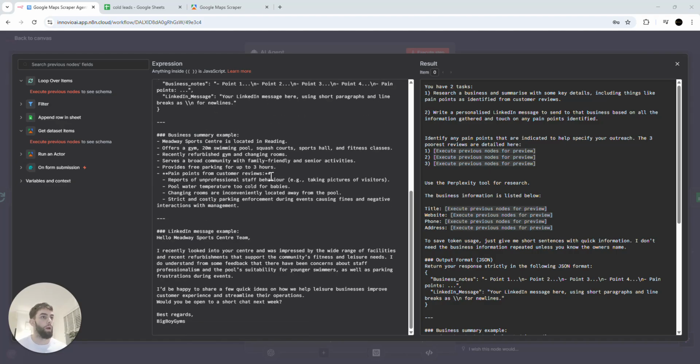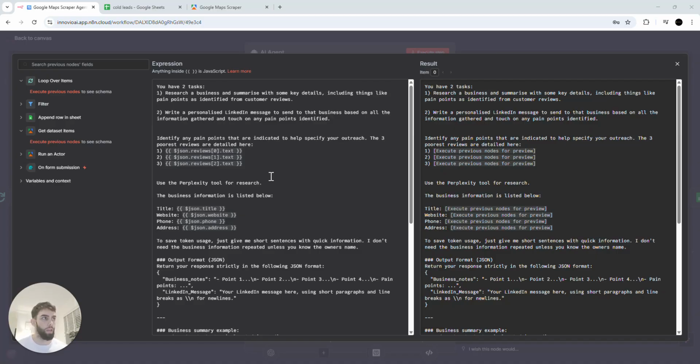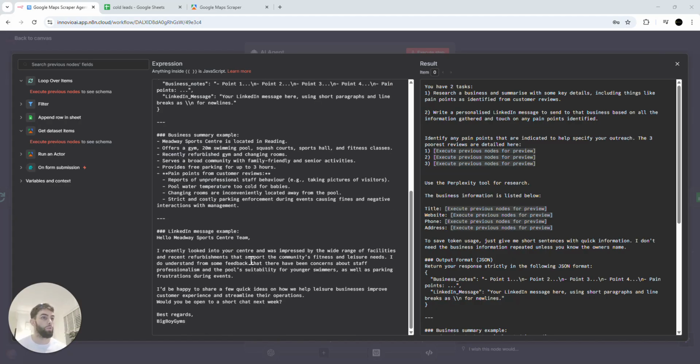Now, I've just quickly generated this prompt, but if I wanted to be really specific and put more time into it, I would say you're a role for a certain type of business, and put a certain person's name, or just leave it as the business name, whatever it may be. And we can make this a lot more personalized and customizable.